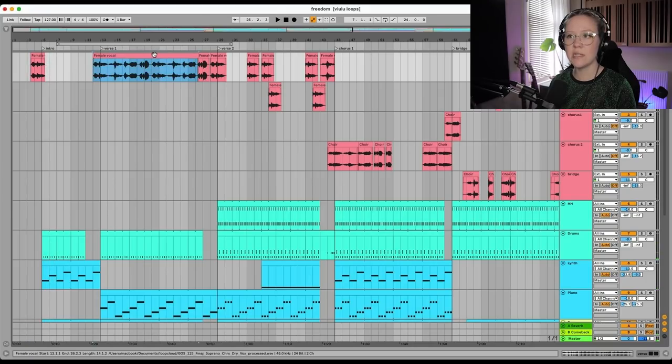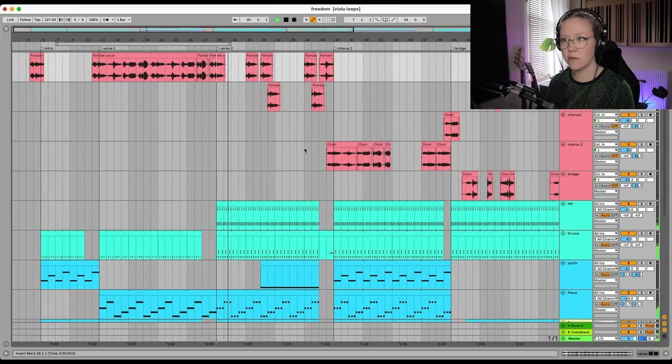But you can also see that there is a bit more lyrics in verse 1, a little bit less lyrics in verse 2. And in verse 2, I just cut little pieces and created little hooks. So in house music especially, we can repeat things quite many times, but we also need to make sure that there's enough space for the rhythm and for the groove. Vocals are more like impacts. But then in verse 2, we are focusing more on the rhythm. So we have hi-hats coming in.